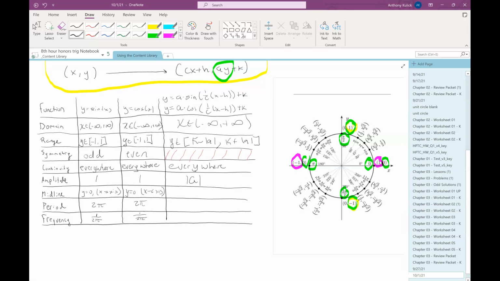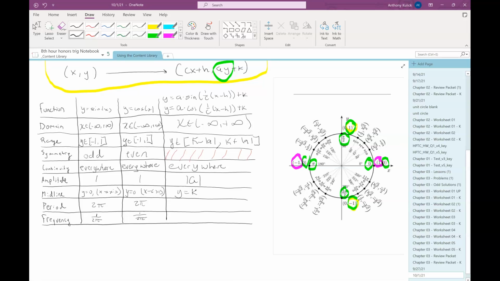Again, the amplitude is a distance. The A can be positive or negative. That's why there's an absolute value tacked on there. Everybody's good with that? Okay. The midline, can that be affected? Yes. What type of transformation is going to affect the midline? Translating it up or down. What coefficient affects that? K. Is K multiplicative or additive? Additive. So K, or 0 plus K, is just going to be K. So my new equation is going to be y equals K.